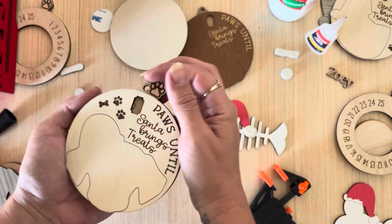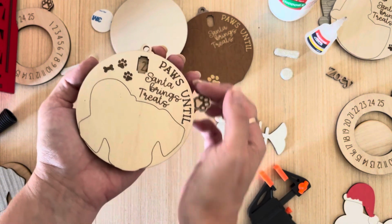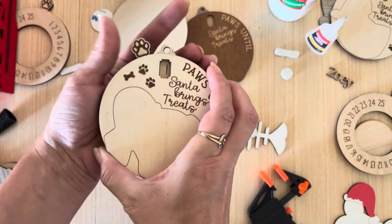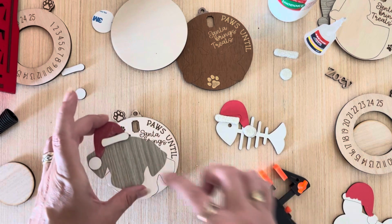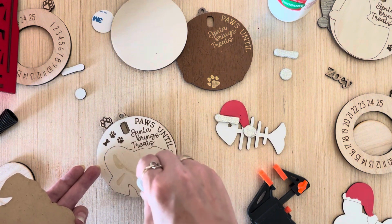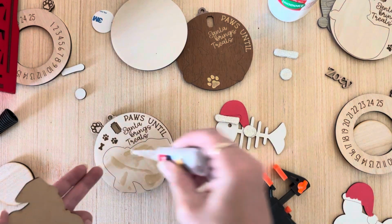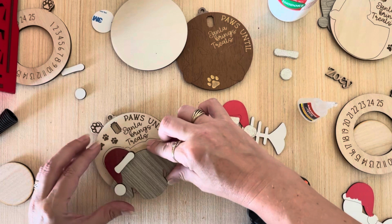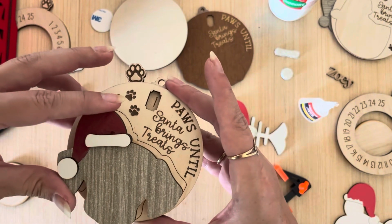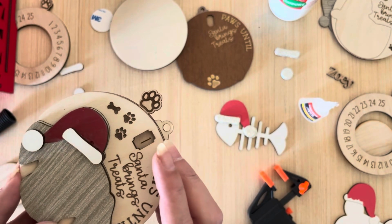It is. So once you have a string attached, you can't go backwards, you can only go this way. So this will count down from 24 or 25 to 1, and then it's Christmas. The layering, I already attached the hat, so I'll just grab some super glue or wood glue, any glue for that matter. And I'll place my dog. So for this one, I did make a little overlapping part, and also you have the scored indications to align it to.